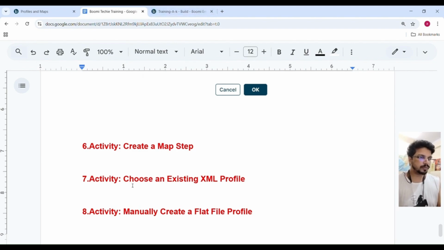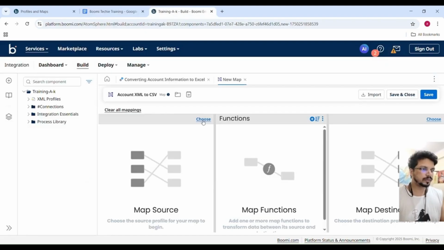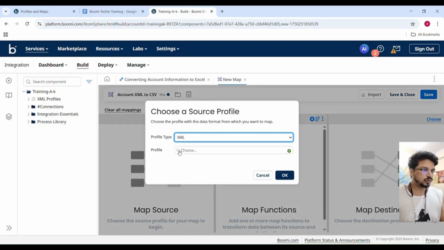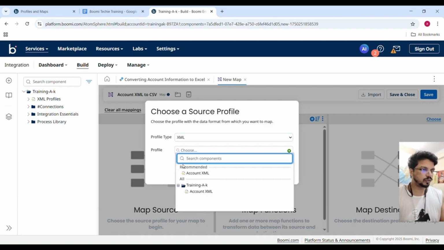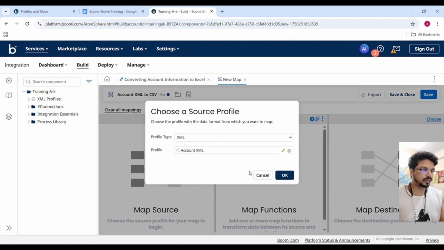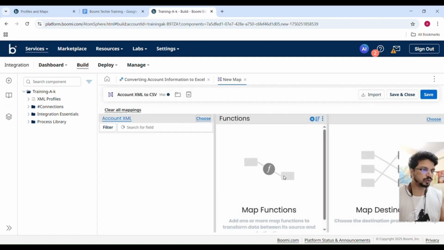Let's see the next step. Choose existing XML profile. Let's check the choose option and XML profile. We need to select XML, and then existing profile, you have to click here, and we have just created the account.xml profile, right? So we can import that profile also, we can choose.